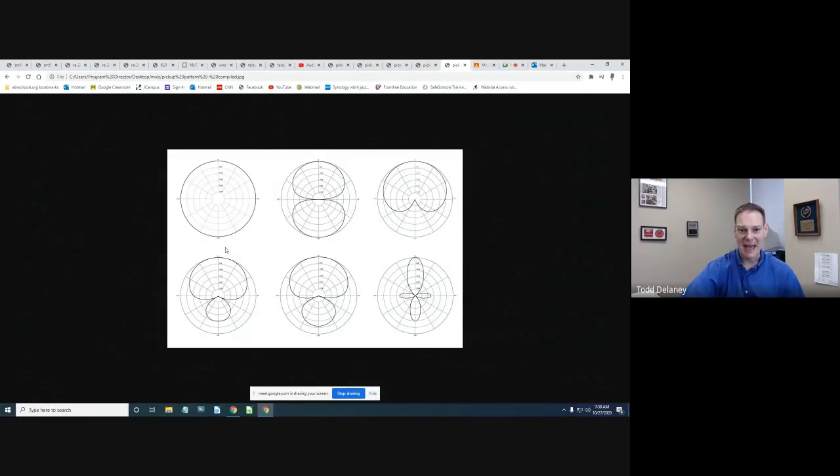Here are the main patterns that we run into with those polar pickup patterns. This is showing the omnidirectional pickup pattern. We saw the figure eight pickup pattern right there. This is the standard cardioid pickup pattern. There's the supercardioid pickup pattern. We just saw that. There's also another version of it called the hypercardioid pickup pattern, which is this one right here. So that lobe is a little bit bigger right here, but it's more directional than the supercardioid. Here's the hypercardioid, a little bit more directional.